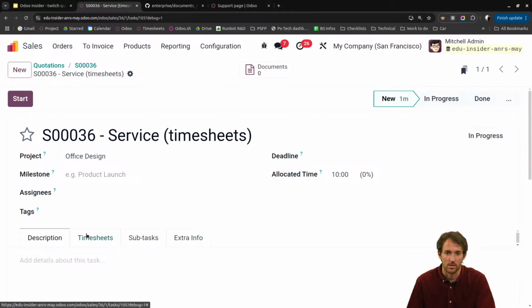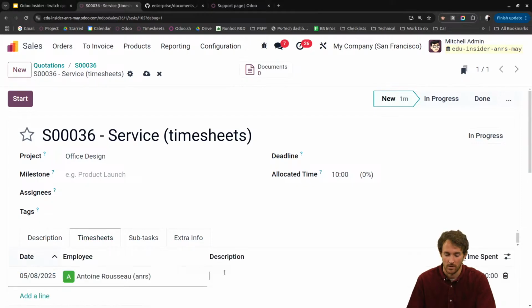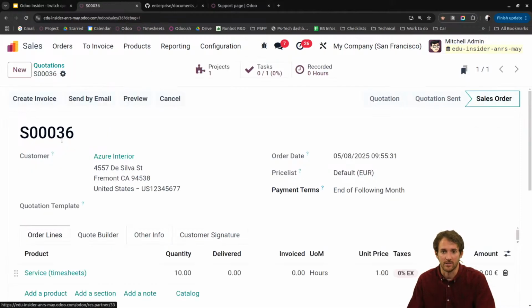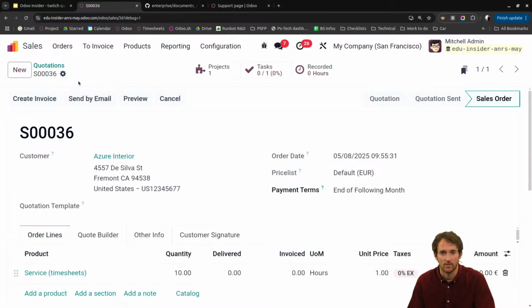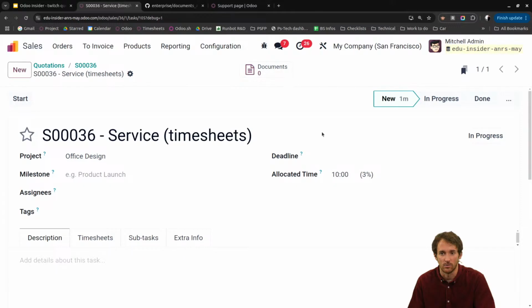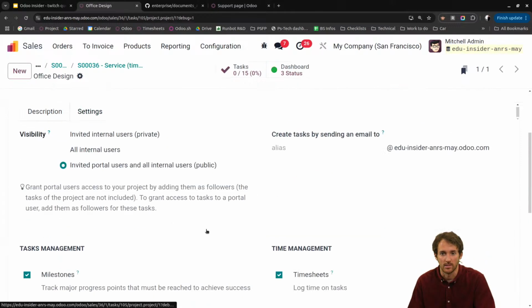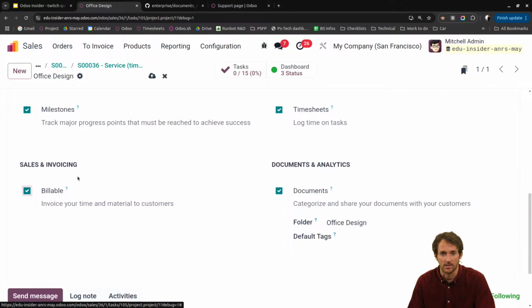Here, of course, if I put a timesheet there, so timesheet not paid. In that case, as it's on timesheet, now I can, as it is delivered here, but it's not delivered from there, so probably I need to, it's because I think my project is not billable. Is it the case? Yes.